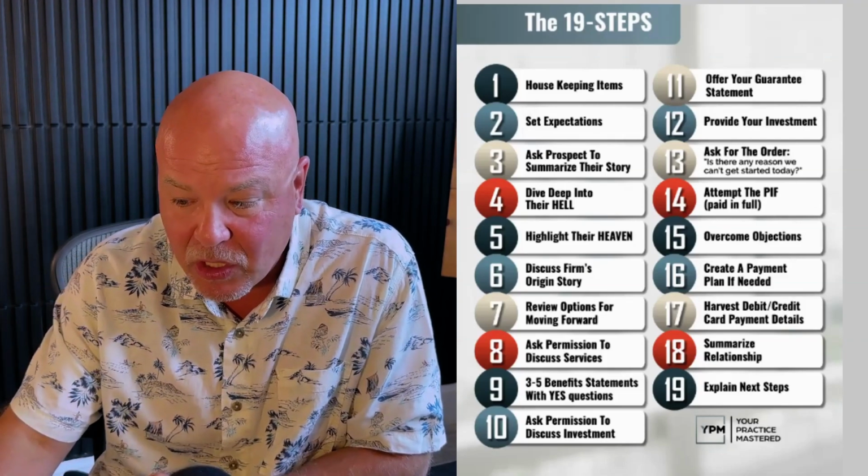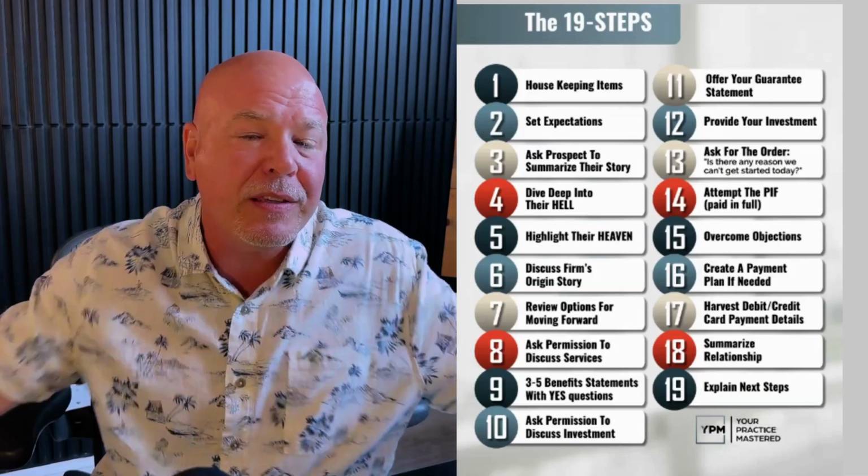You're going to summarize the relationship and you explain the next steps. All of these things are still going to happen, right? So now that I've shared that 19 steps with you, I hope you understand the way in which we go about building this script and structure out isn't going to be different except in tonality, familiarization, as well as just making sure we're doing our homework about what they purchased from us before, what matter we served them with before, so that we can have an intelligent conversation when we're working with them. We don't want to say something stupid and reference something that we already did.